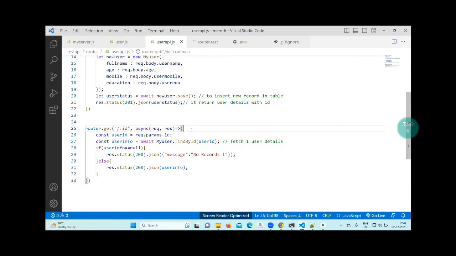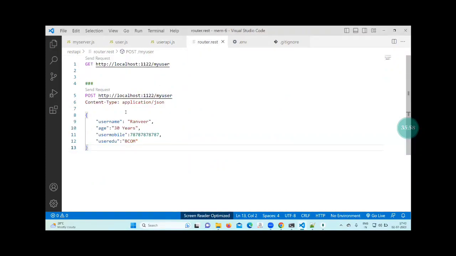Okay, so ready? Now let us see how to test this, how to get the details of a particular user. I'm sharing the code in the chat. Come to the next one again, in the router REST API file. We will write this one again. Enter three times, give hash, enter again, and call this one.